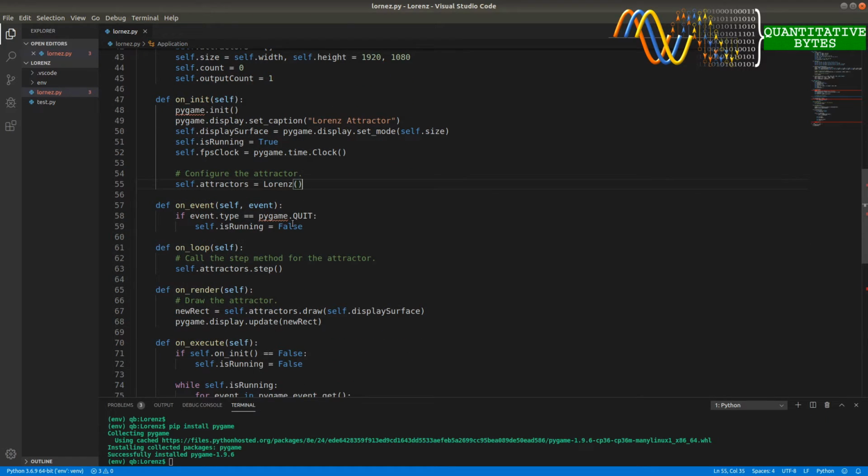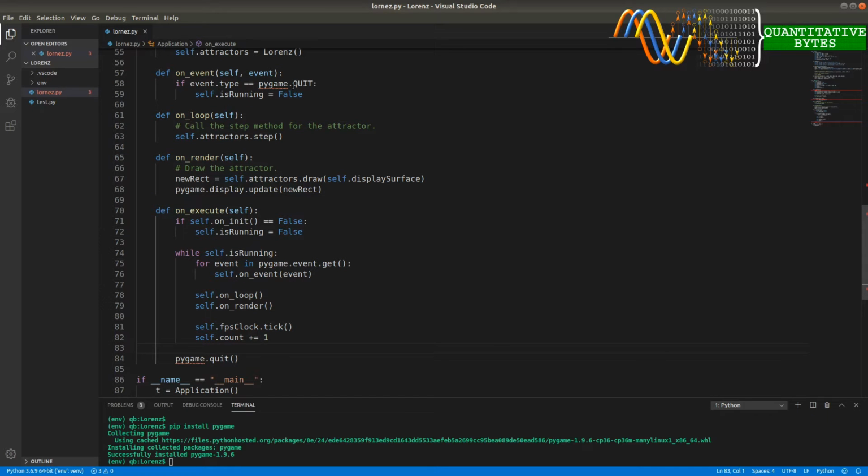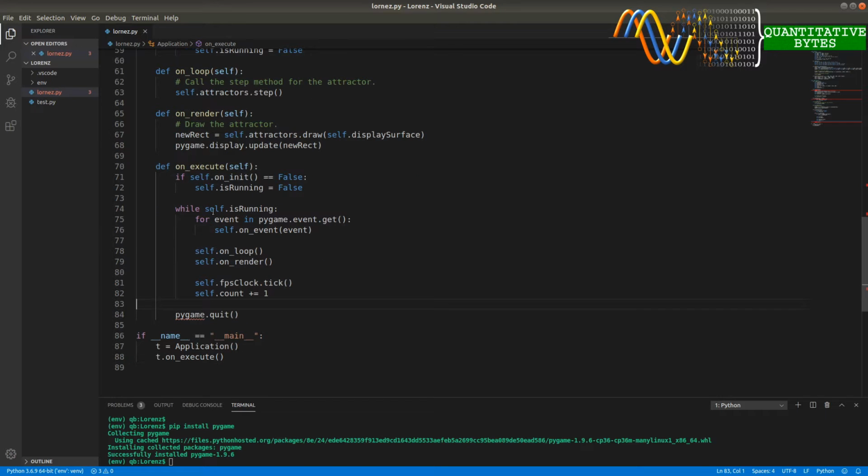On event, this is sort of standard Pygame stuff. So on event is a method that's simply called in our main loop. So in the on execute method that we have here, this is our main loop that runs continuously while the application is running, and it will loop through every event in from pygame.event.get, and we'll call the on event method that we've defined. If we get the quit method, then we know we want to stop, so we set is running to false, which would cause us to drop out of this loop, which would then execute pygame.quit. For each loop, we call the onLoop method followed by the onRender method.